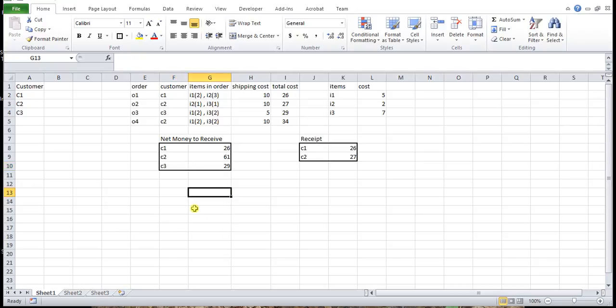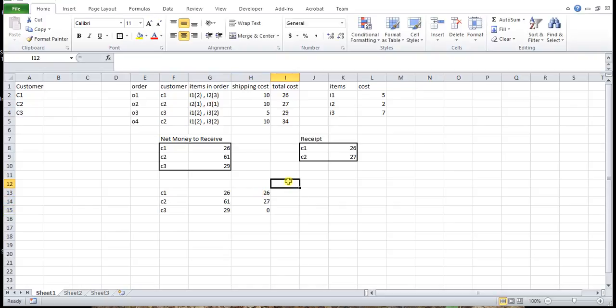If I want my account receivable for each customer, I would like to see information in this format: C1, C2, C3, and this is the money that they have taken, 26, 61, 29, and this is the amount they have paid, 26, 27 and 0.